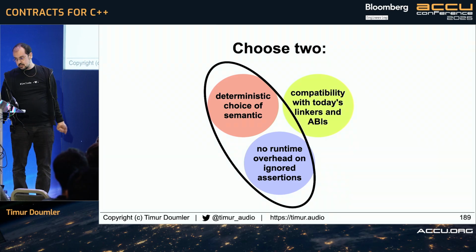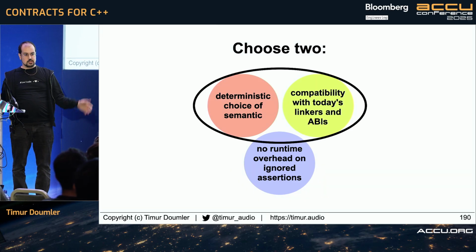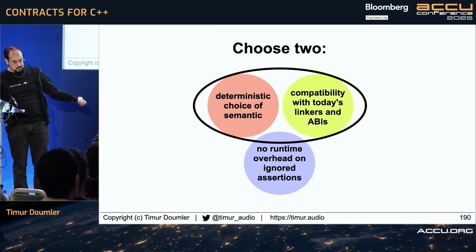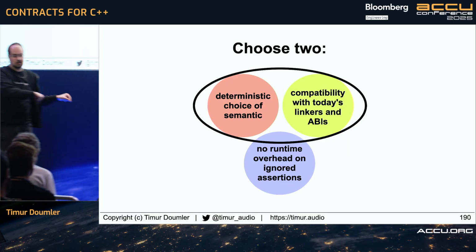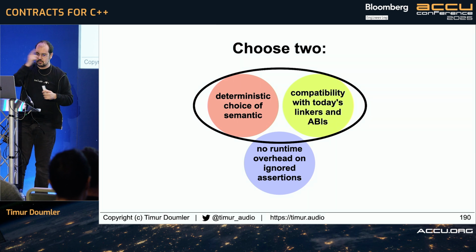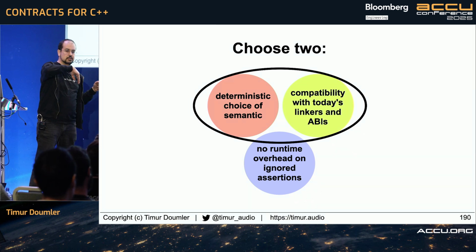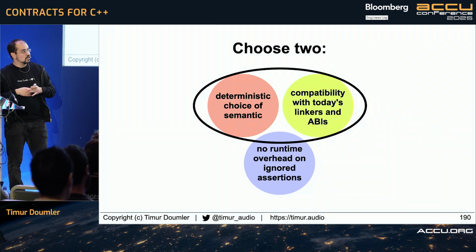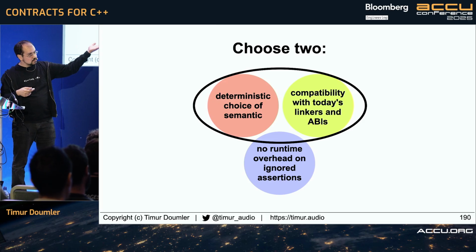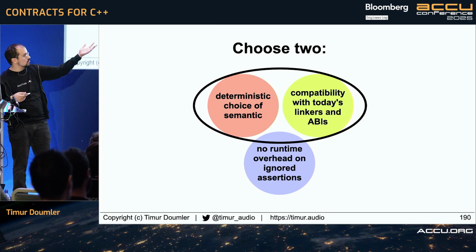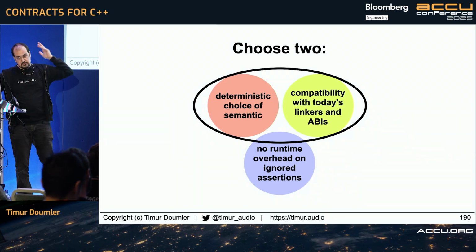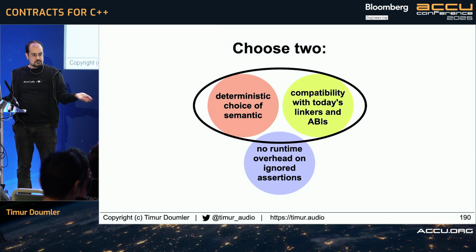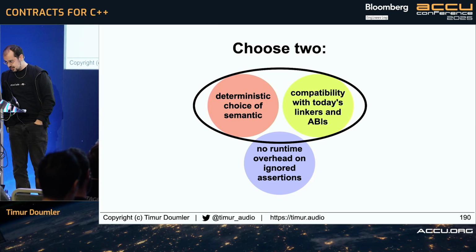So you could choose this, or you could choose those two, which is what Herb Sutter has done in his CPP2 implementation of contracts, where he inserts a little runtime hook into every single assertion, and then you get to choose deterministically the semantic at the end during runtime, essentially. And then you get those two properties, but you still get this. There's no way to not have runtime overhead because you have this hook, even if it's ignored. So choose two. I guess compilers will eventually offer you all possible options, and you can choose the correct one for your use case.